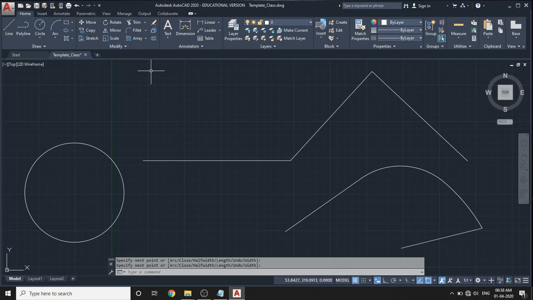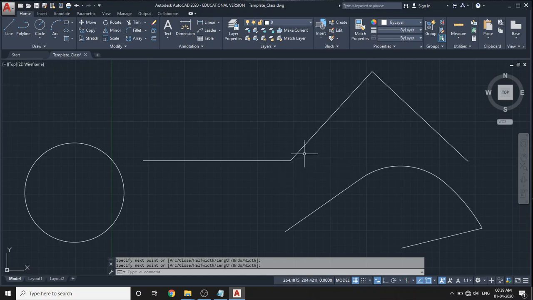The first input is the distance through which we need to offset the object. I repeat, the first thing we need to give is the distance through which you want to offset your object. Then you need to select the object which you want to offset, and obviously the offset can be on two sides.